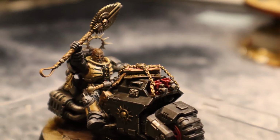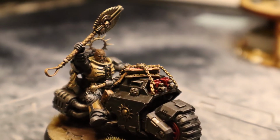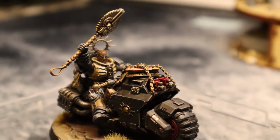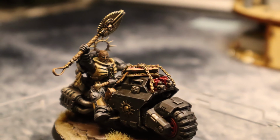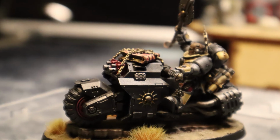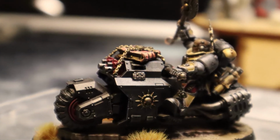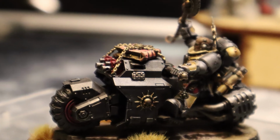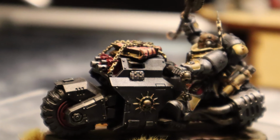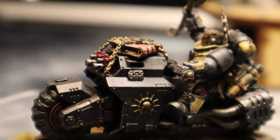There's a couple of things about this model that I don't quite get. The front wheels don't really go into the rock formation the way they're supposed to. I kind of had to bend down the wheel for it to fit, and that kind of broke the model a bit. I'm really unhappy about that. And the legs are a little hard to place. So assembling the model presented me more challenges than actually painting.